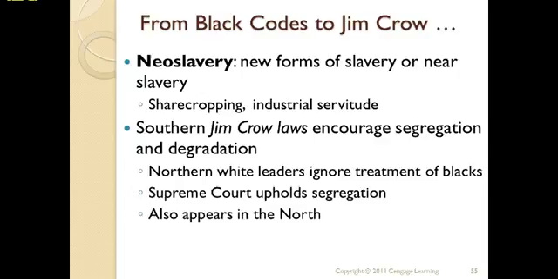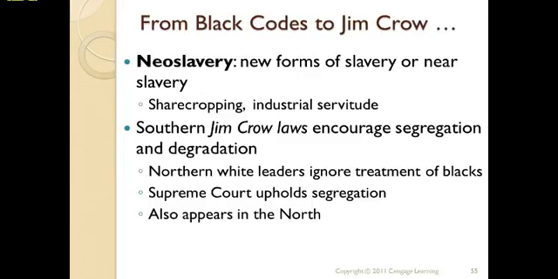So, black codes were basically a list of rules, of laws, if you will, or ordinances that all slaves had to follow. They couldn't leave the plantation without permission. They couldn't carry guns. They couldn't testify in court. The whole laundry list of things they could not do. Jim Crow was a rehash of the black codes, basically neo-slavery, new forms of slavery or near slavery. They introduced this thing called sharecropping, which was basically servitude, again, because they would allow the newly freed slaves to rent the land, and they wound up farming the land in very similar fashion to what they did when they were actually slaves.